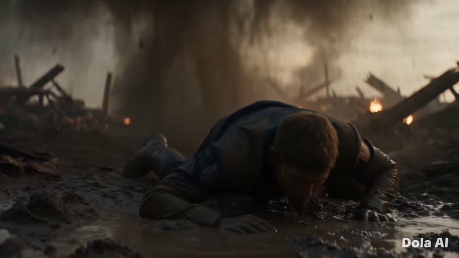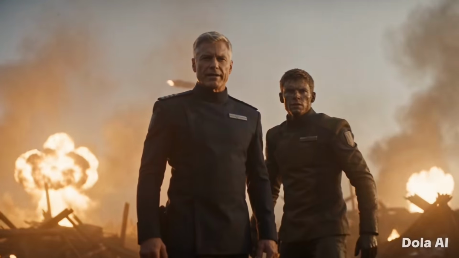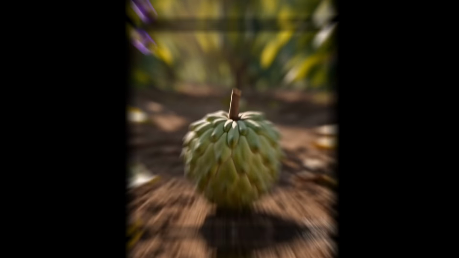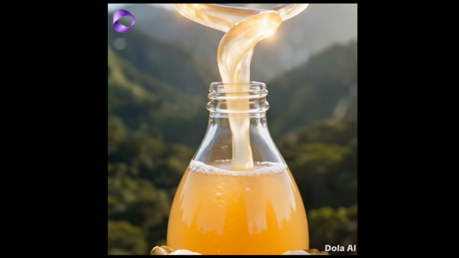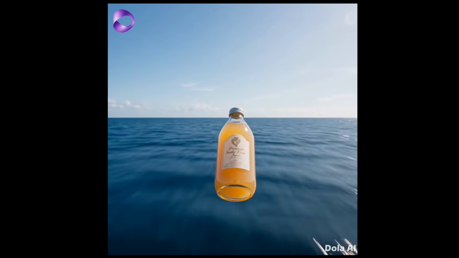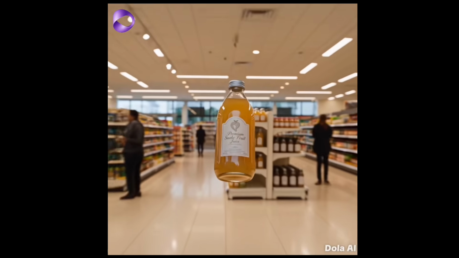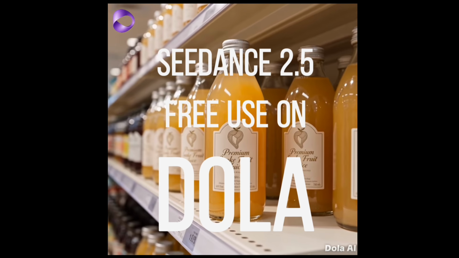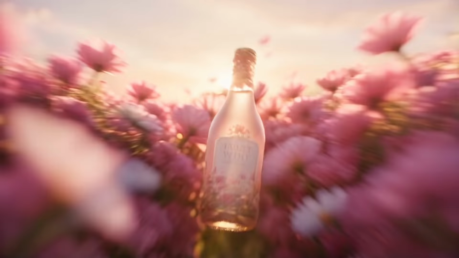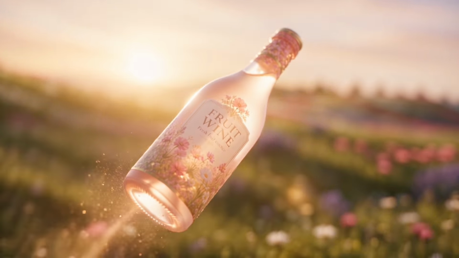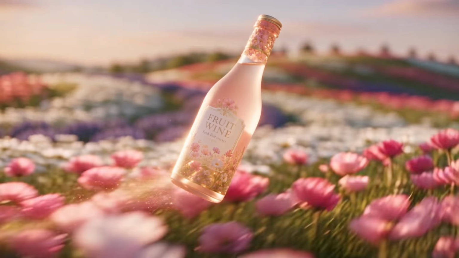The characters, scenes, and story you're seeing feel connected, right? Try Dola. It is free now. And with free usage available, you can actually test these capabilities yourself before deciding if they fit your workflow. Overall, Dola is worth trying if you want a simpler way to experiment with the latest AI image and video generation models.